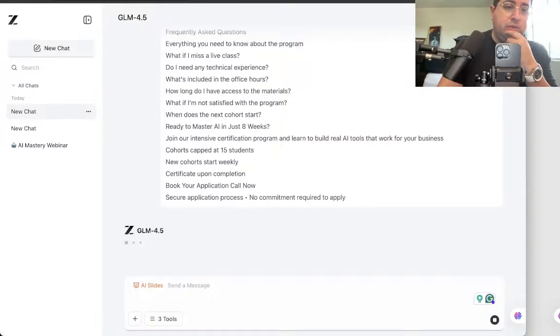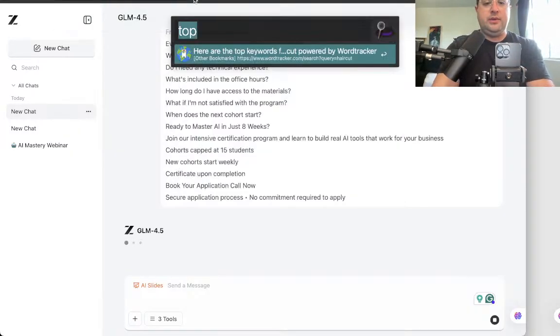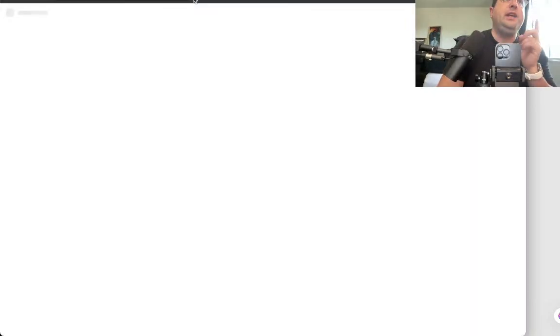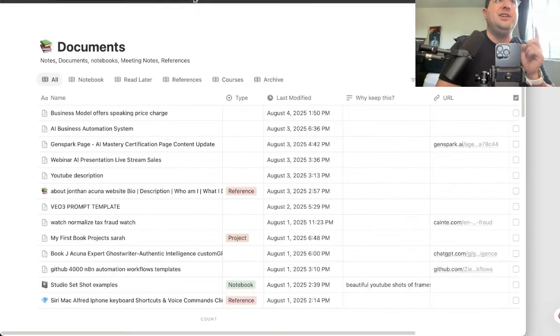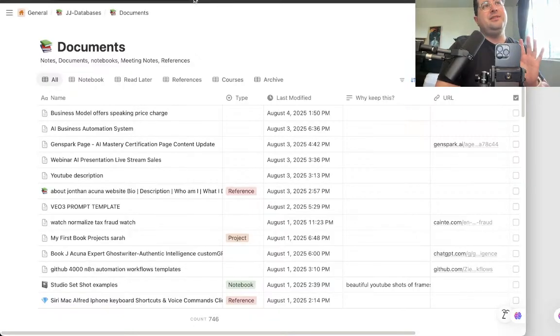Actually, we do have the top AI documents. These are the top free AI tools. If you want to know what the top 5 free AI tools are, put a yes in the chat. If you want to see the top 5 free, powerful AI tools that you could use today, I'll show you some other ones too, for example.